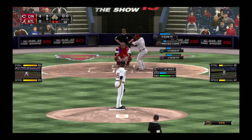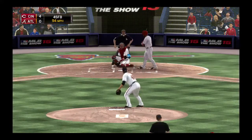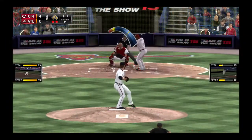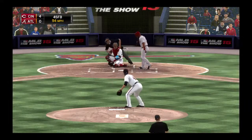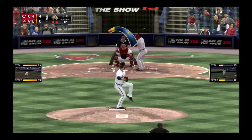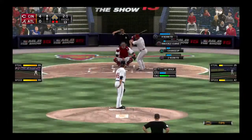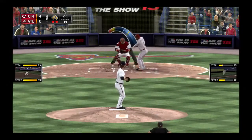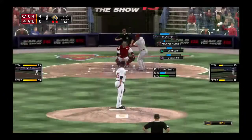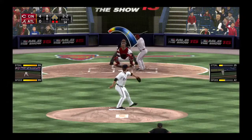Brandon Phillips will have a shot to really put this one out of reach now with the bases loaded. A fastball here as he'll take a look at ball 1-0. And against a veteran hitter like this, you've got to be in that strike zone early in the count. Because the more pitches he sees, the better he's going to be able to time anything you've got. And he gets this fastball over. It's 2-1. A pretty dangerous spot for that one. I don't think it was by design. It's one thing to miss your spots out of the zone, but when you miss in the zone, especially up, then you tend to get hurt.